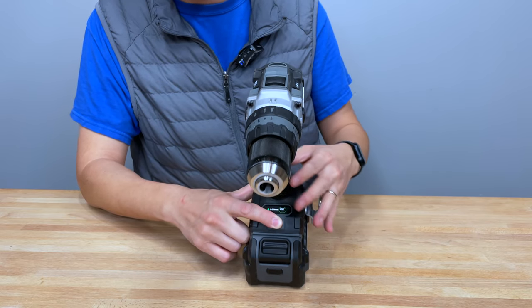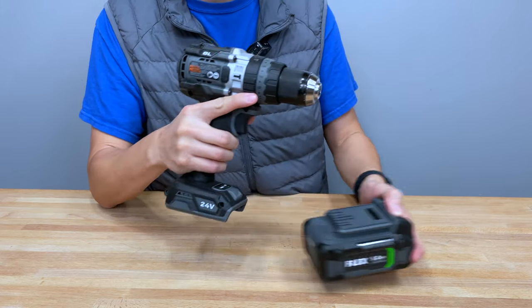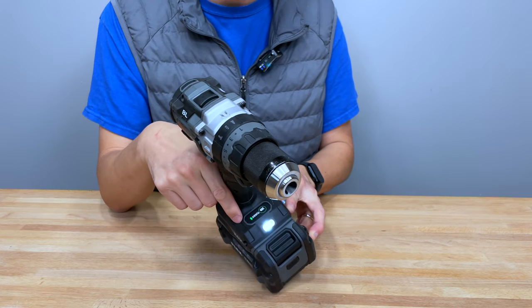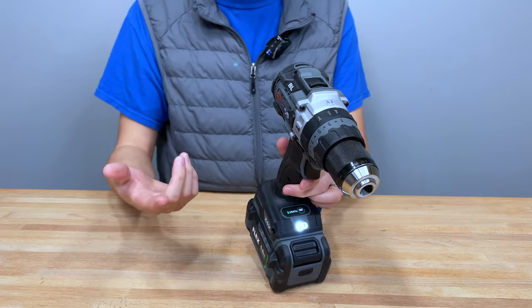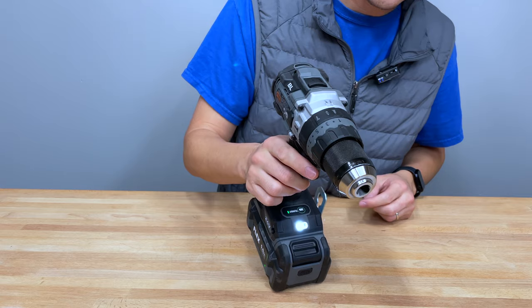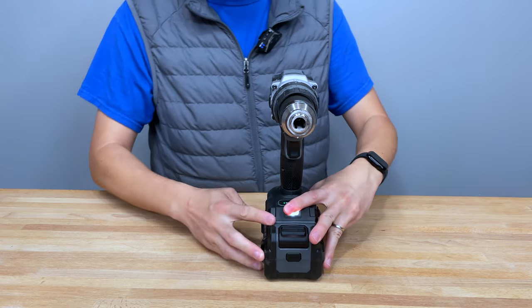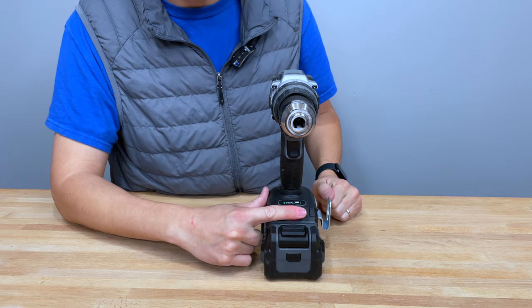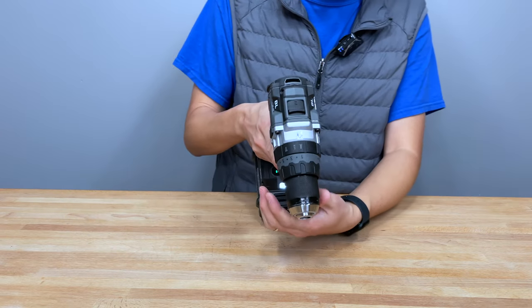So if you turn it on and for whatever reason you use up your battery, right, and you put a new one on, it'll know that it was in turbo when you got off the drill, right? We're going to drill into that a little bit, haha, pun intended. Just kidding. Other stuff going on here, obviously, is the variable speed trigger, and that's what's really going on with the front. Let's go ahead and talk about the top.